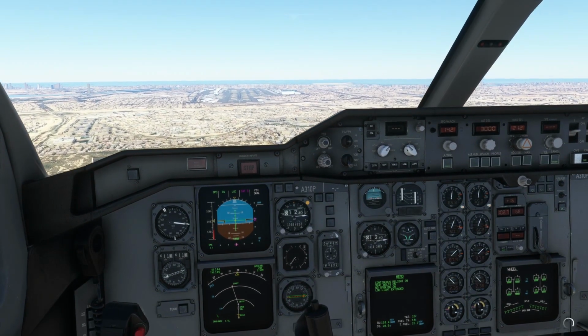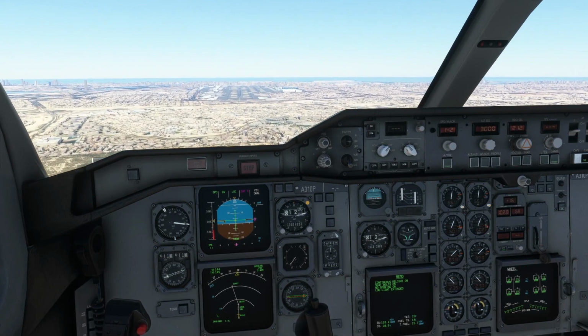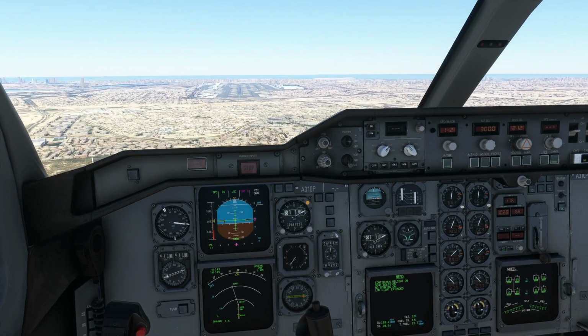So in order to just clear out the view, I turned off the live traffic because it was just obstructing our view of the airport.